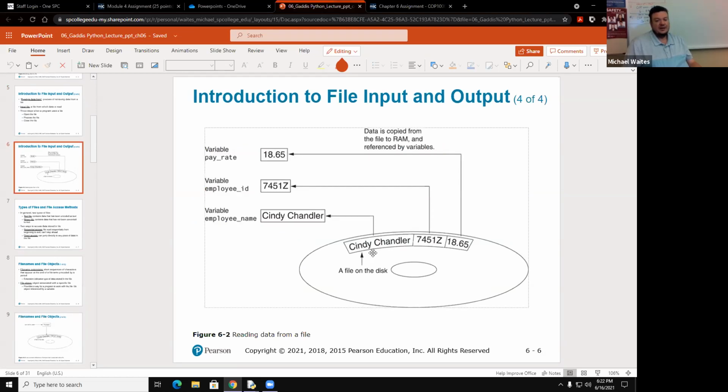So we just talked about this where data is on the hard drive and we want to read it, it lifts it up into RAM. And for us, the lifting of data into the RAM is when we take data from the hard drive and we store it inside of a variable. That's when it becomes RAM.